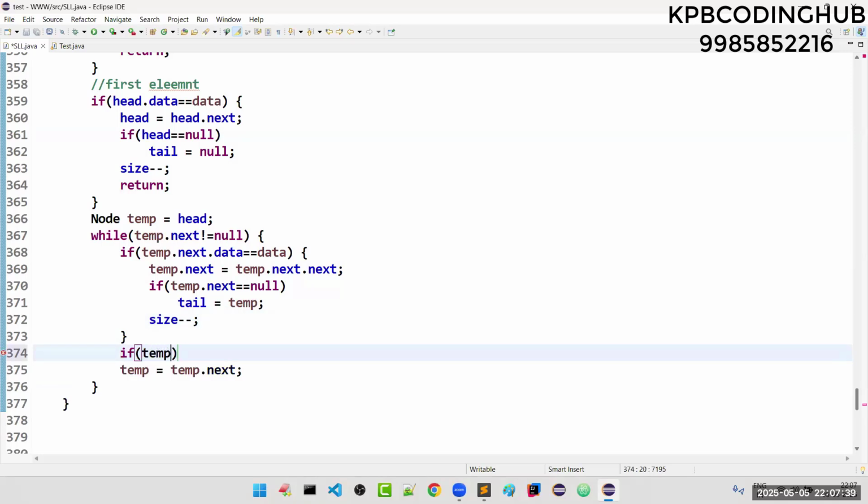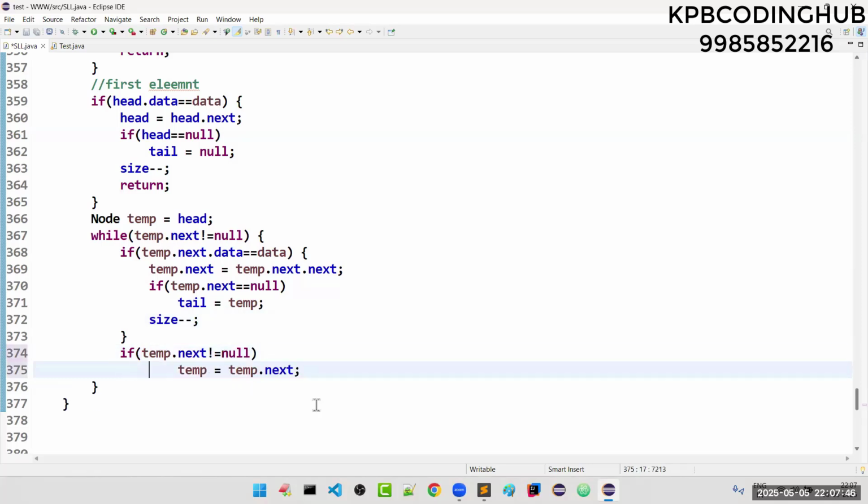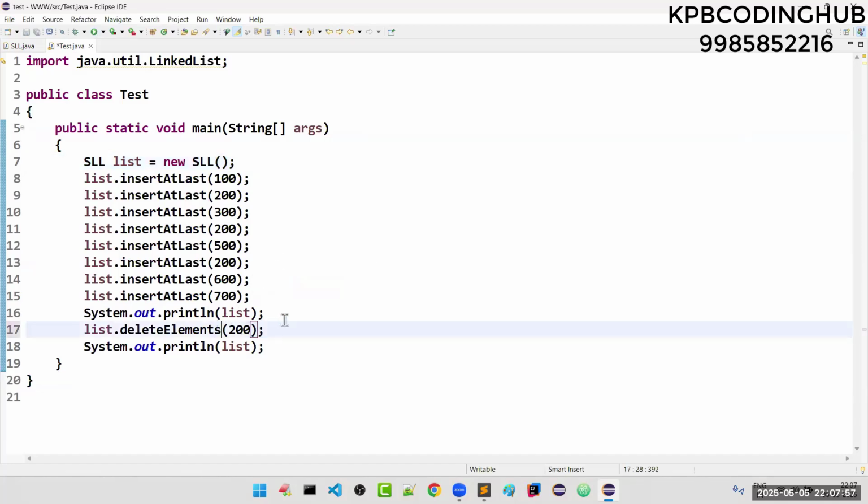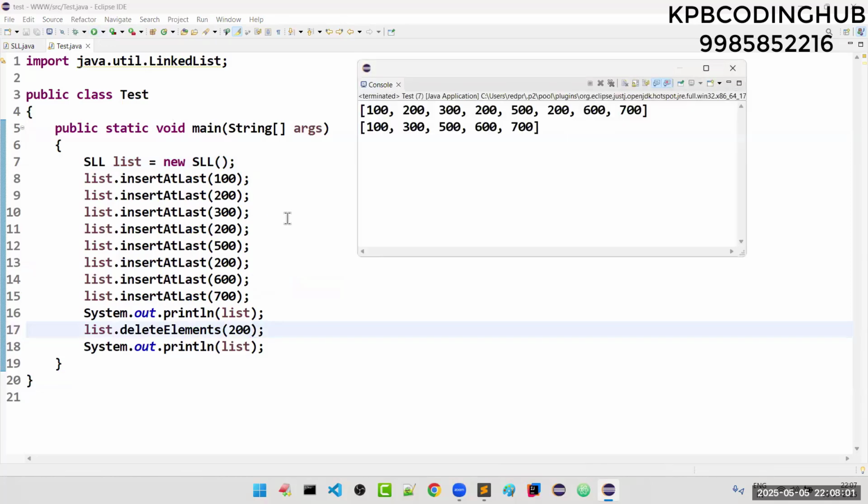Until temp.next is not equal to null, only then can we take temp is equal to temp.next. Otherwise, a null pointer exception may come. Now run the code. Sir, is it removing all the occurrences? No. Why? Because we changed the method name to deleteElements. Now is it removing all the occurrences? Please confirm. Yes, sir. Clear?